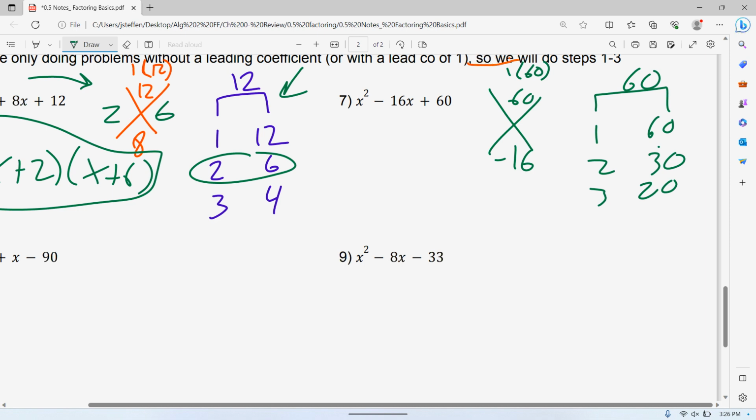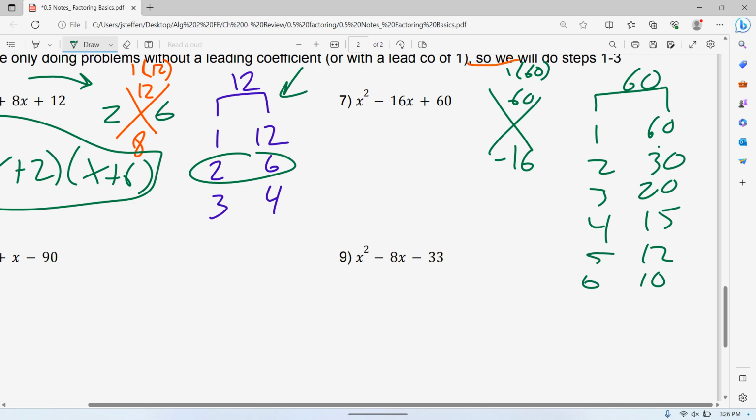If you don't know, always double check. Don't ever assume. So that's 15. 4 times 15. 5 should be something. 60 divided by 5 is 12. 6 and 10. And then 7 doesn't work. 8 doesn't work. So we're back to 10. So you don't have to try anymore because we got to our 10.